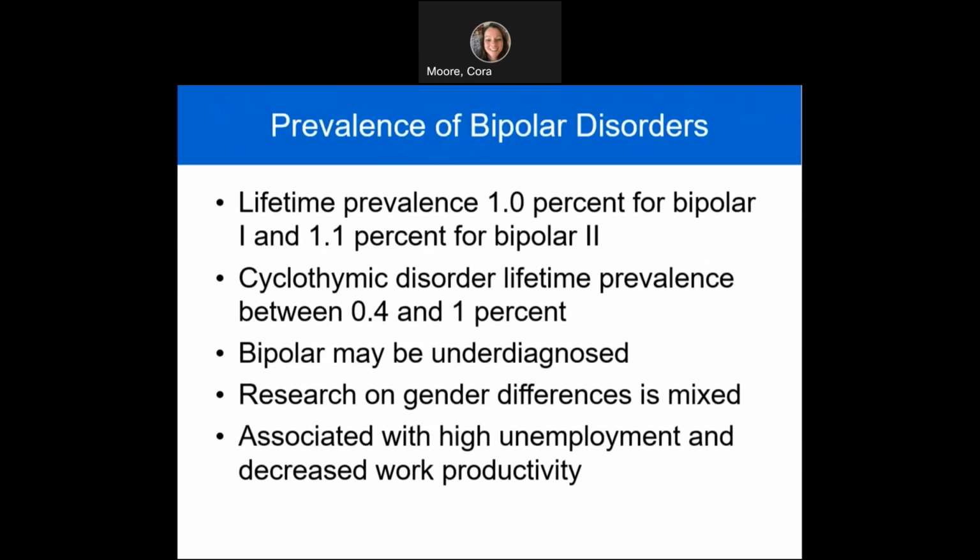All right, and then there is a breakdown of the prevalence that we just saw on our chart. For bipolar 1, it's about 1% of the population, just a little over 1% for bipolar 2, and cyclothymic is about a half to 1% of the population. We do think that bipolar may be underdiagnosed. Once again, I would agree, because most people are just not willing to go out and get help, or it's hard to motivate them. That's the thing with people getting mental health help: you've got to find the motivation.